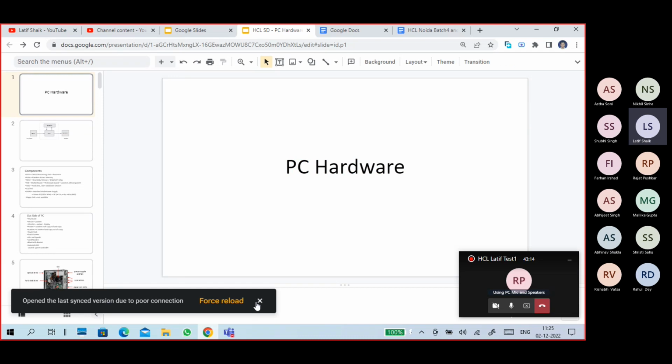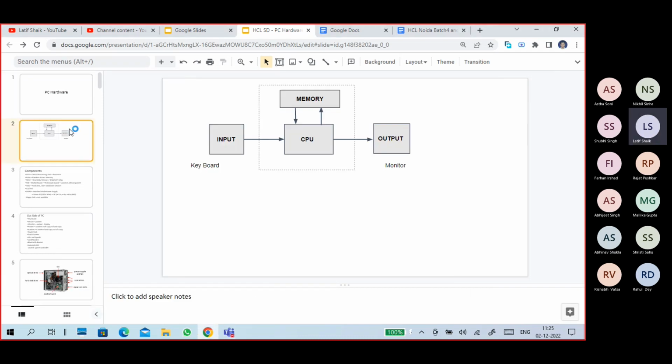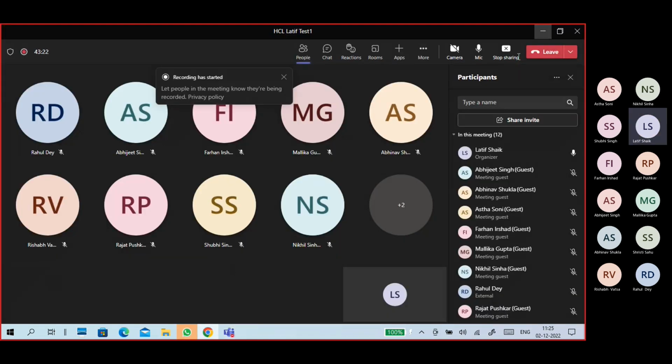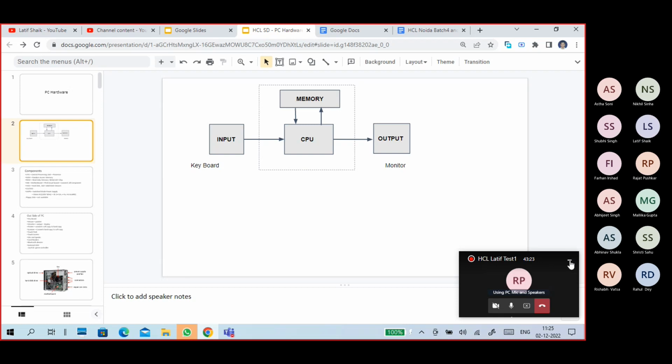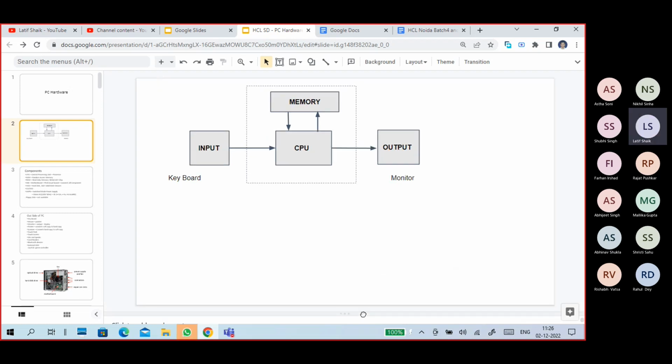Remove this one. So I'm doing things from my home. Okay. So recording is already started, guys. Why is this so much?